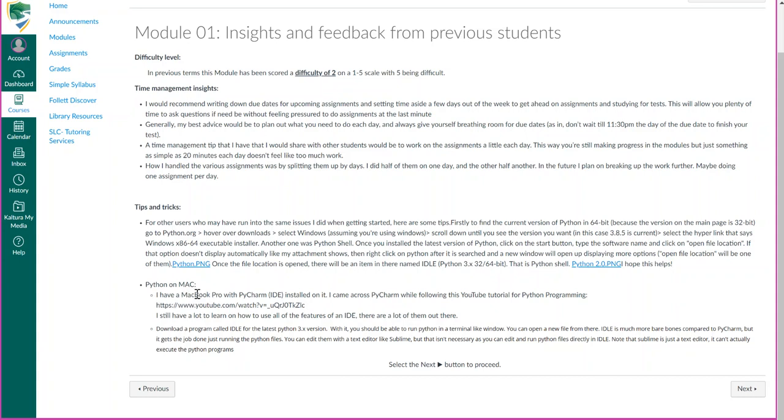A previous student said that they had a MacBook Pro and they used something to work around and actually use Python on their Mac. I don't recommend this, but it doesn't mean that I'm not going to share tips and tricks that other students have come up with. Okay. A great many programming languages are not compatible with Mac. And it's nothing against Mac. It's just the resources they require to run do not exist within a Mac operating system.